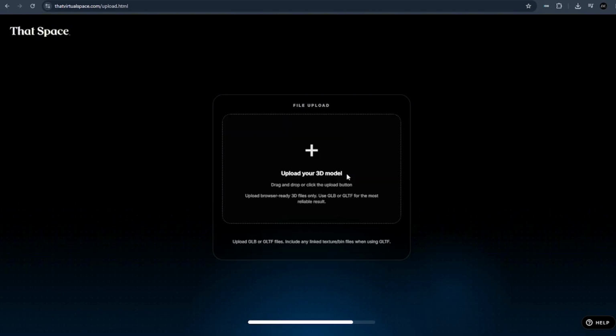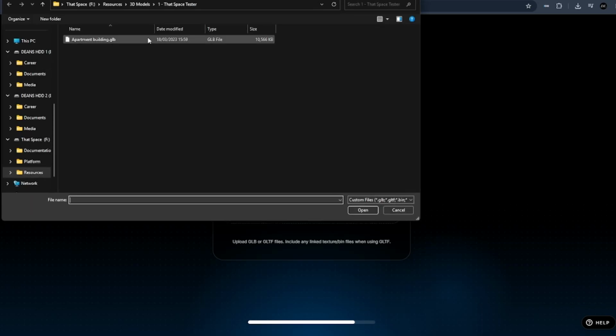So we click Upload 3D Model. At the moment, it's taking GLB, GLTF, FBX, and OBJ. All these formats can be exported from Revit or, in fact, SketchUp. SketchUp will be added shortly, but their integrations currently are not enabled. They're actually doing work on their end, so we're unable to fully plug it in at this point in time. But don't be afraid, GLB and GLTF can be exported from both of these as easy as File, Save As, Export. If we click the plus then, we're able to upload a 3D model.